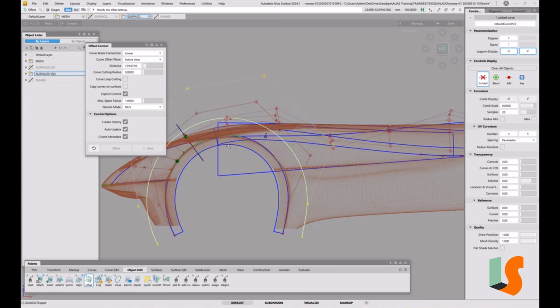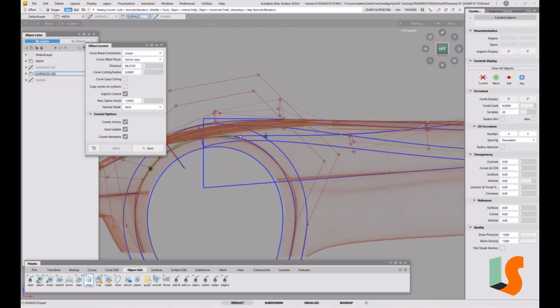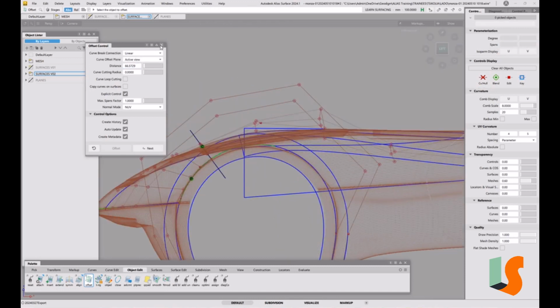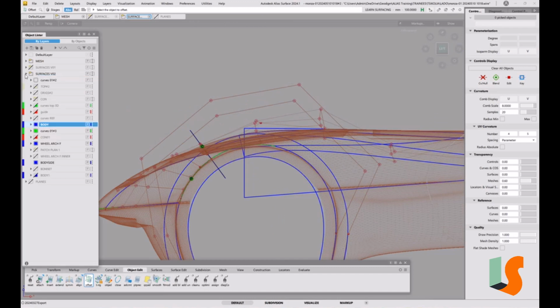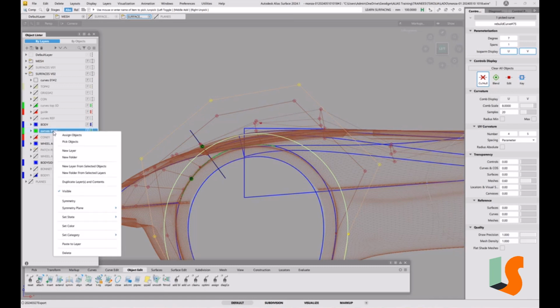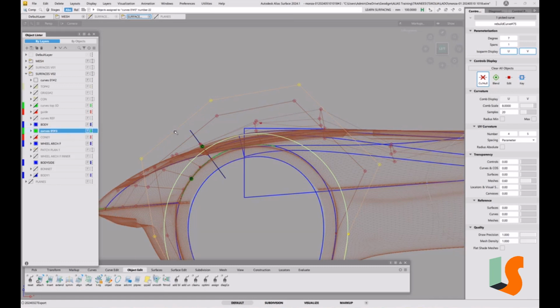Somewhere out there. That's far too much. Let's take that back again. If I go into this menu, I can use Alt just to bring that back down. So I want a curve that's going to go from here around to here somewhere. And obviously that's not quite where I want it to be. Let me just be a little bit more careful about my layers here. So we'll stick that in one of the curved layers.